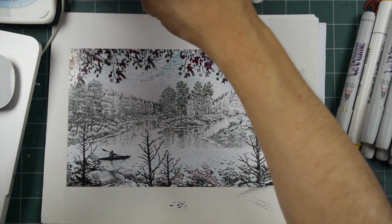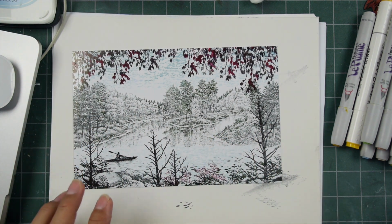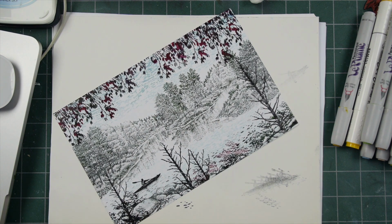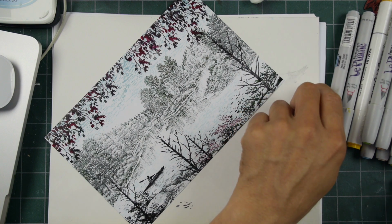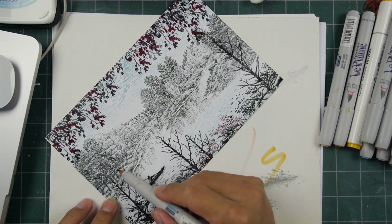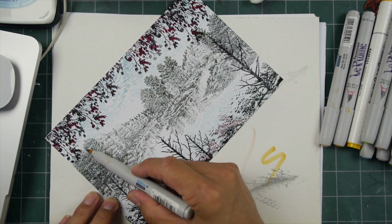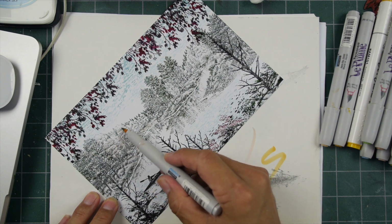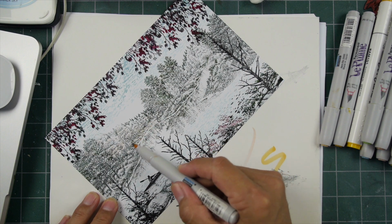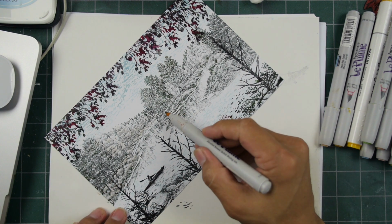But that being said, one of the nice things about the alcohol inks is that they become somewhat surface-oriented, okay? Even though you're going in here and coloring a certain color, it is very surface-oriented, and you can go in and reinterpret the marks that you've already applied. So, in other words, if you don't like what you see, you can go in there and blend them out. I don't know if it's a removal, but it almost is in a way.